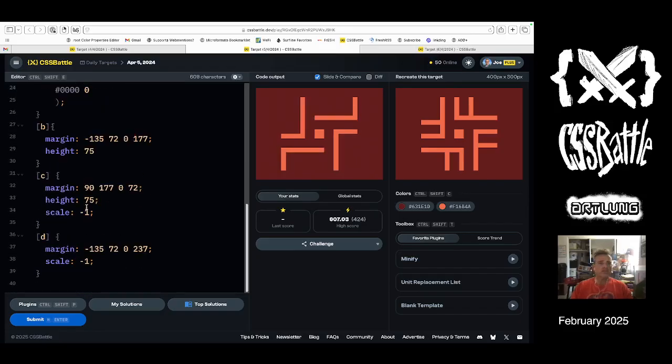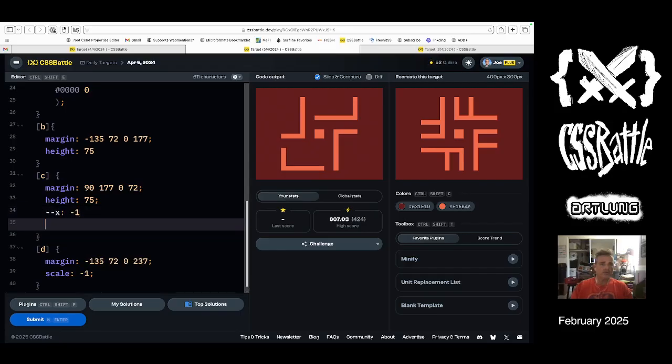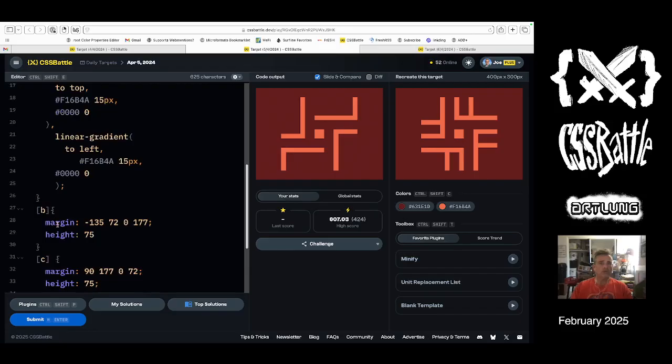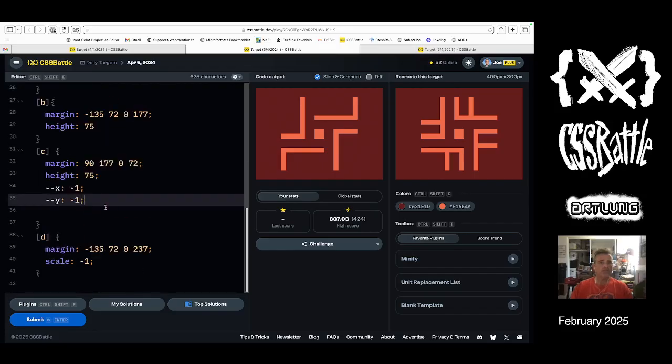So this scale, we can do x is -1. And then we also need a y for c. Needs to be -1. Did that work? Do we want that? I'm not sure that's what we want.